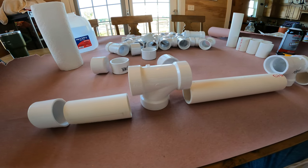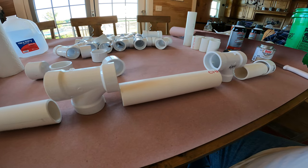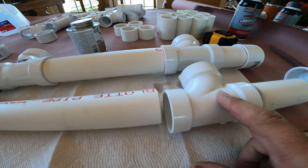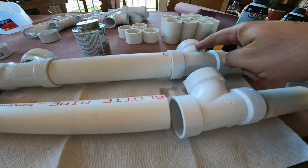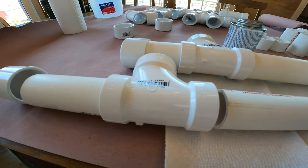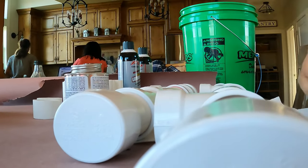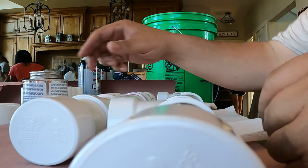Let me put this one together and I'll show you how I did — I don't have a tripod with me today so I can't stand you up here and let you watch. Maybe I need to figure out a way to just stick this handle in the glass or something. I'm going to build the second one here and I want to point out something important: since sweeps were cheaper than T's, I bought sweeps to make the 90s instead of T's. With that being said, we want to make sure they go the same way — I purposely have these both go out to make it farther away from each other, and we want to make sure the boots do that same thing down here.